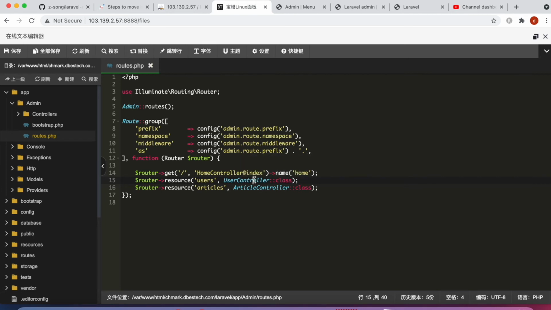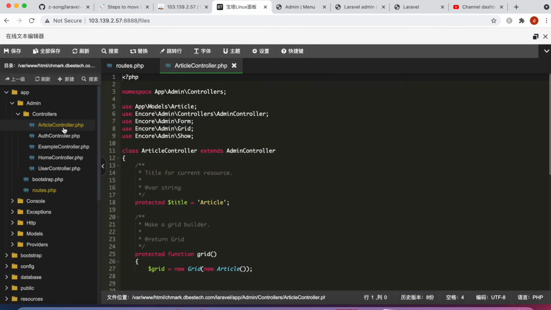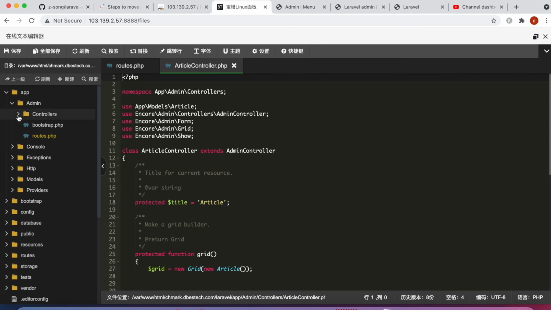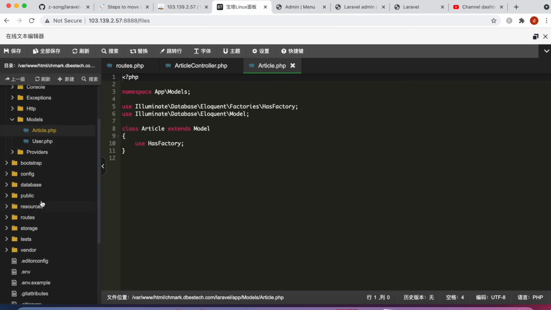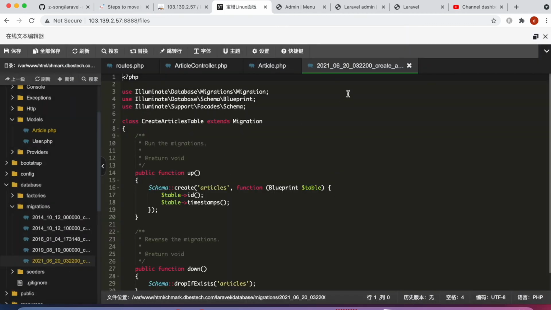So we created this one, and next we want to check if we have the articles here or not. So we have this article that we created earlier. Now let's take a look at the model. So we also have the model, and now let's check our database migrations, and this is the article migration that we have earlier.